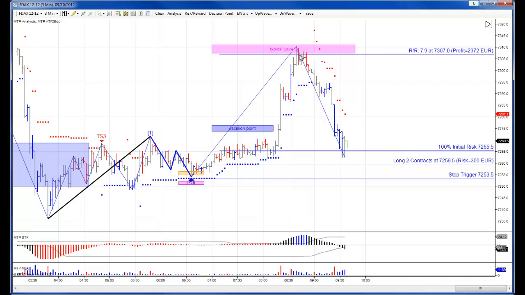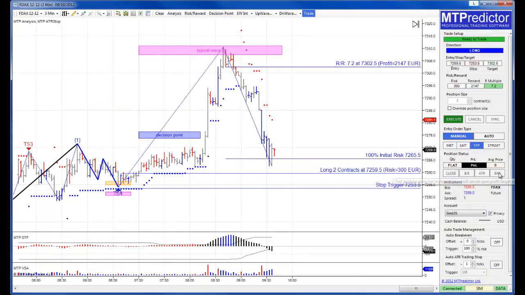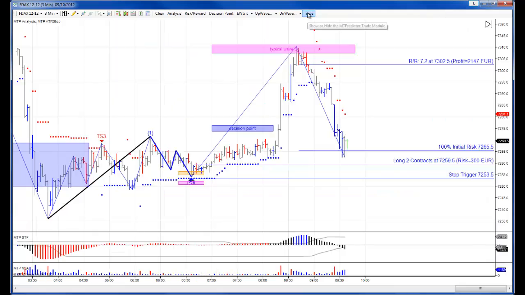you could either decide to come out MIT, market if touched, or perhaps the more common sense thing to do is, just in case it rallied a bit further, you could probably decide to start to trail your stops just below the bar lows. And this is where our trade module comes in, because we have a feature here that if you're in on the trade using our trade module, we've got a trail at the bar lows. So this button here will then trail your stop at the bar lows.